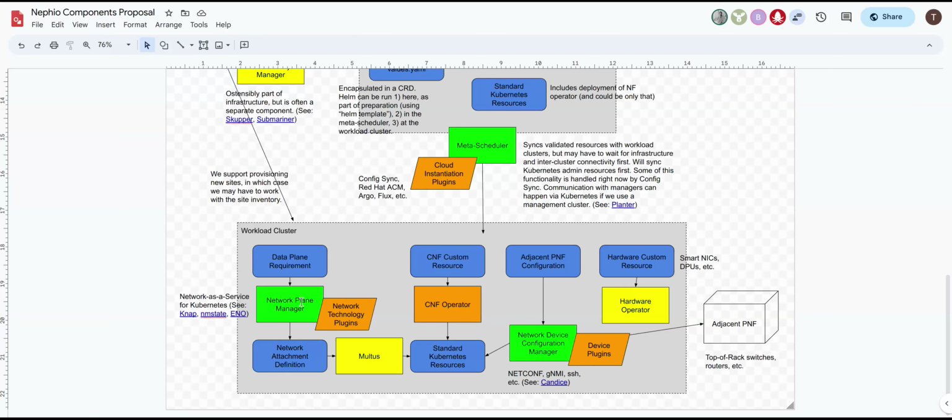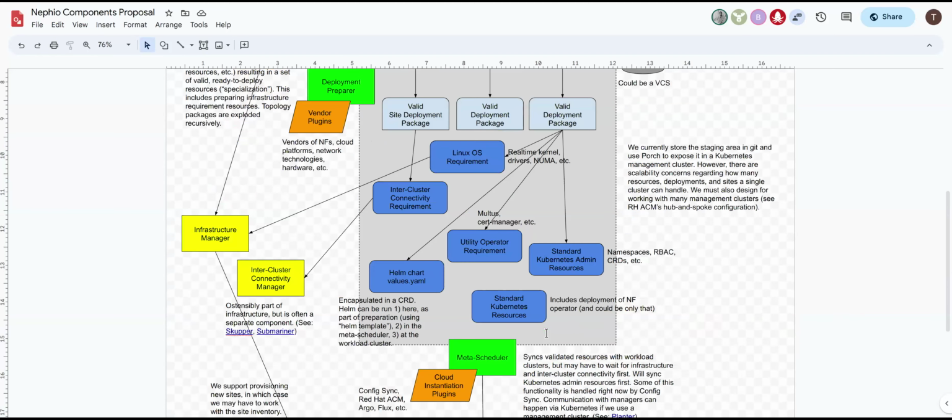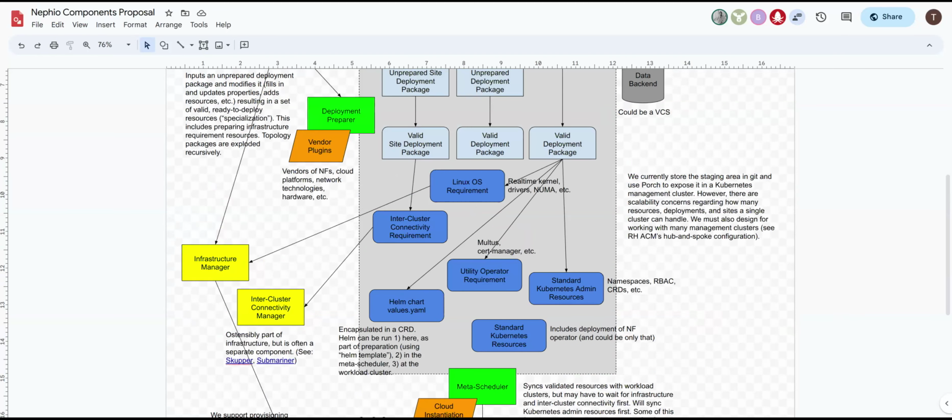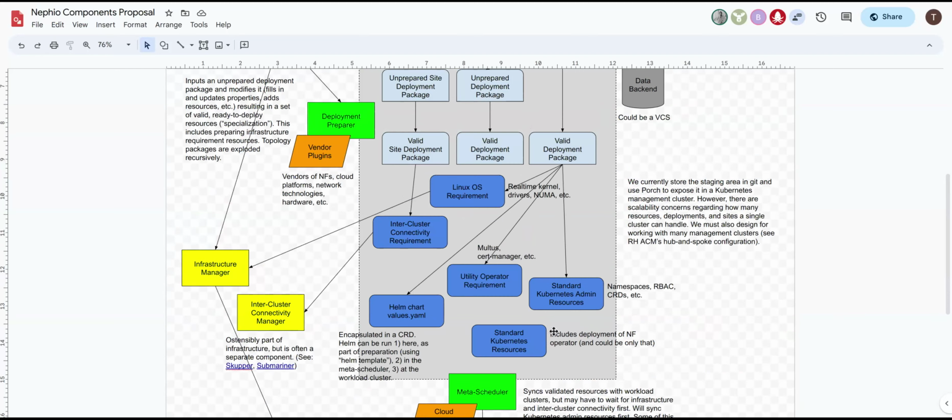So again, this is a proposal. We haven't done any work towards this. We've had a few presentations. This is something that I care about a lot. The other thing that I care about here, and it's something that Alexei, you care about as well, we've often talked about this, is, well, we use the word configuration a lot in Nephio, and it's been, I wouldn't say very controversial, but it's been confusing because the word configuration means a lot of different things in telco and even in just the Kubernetes world, right?